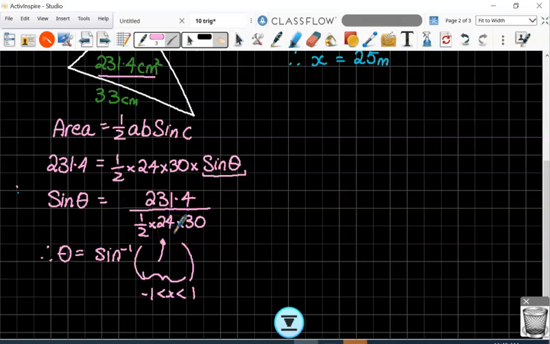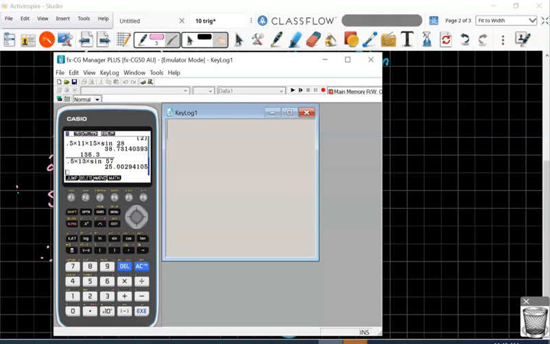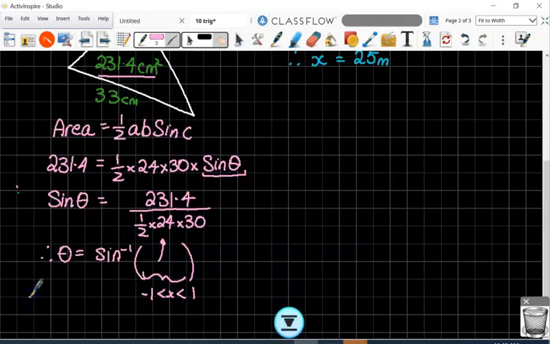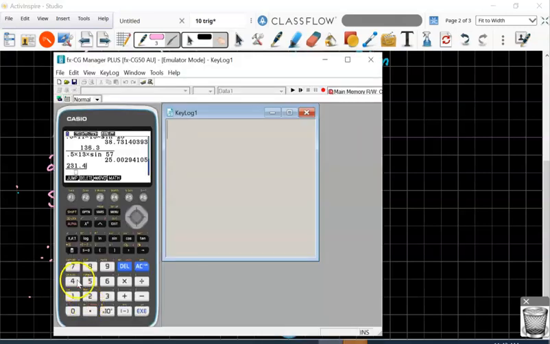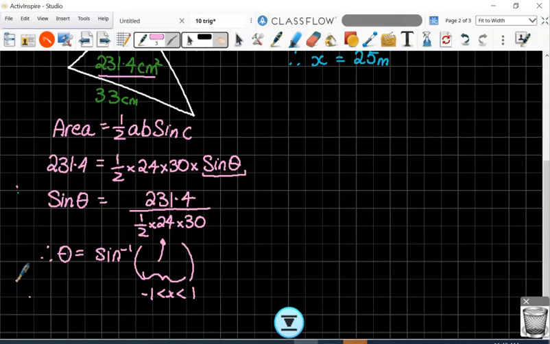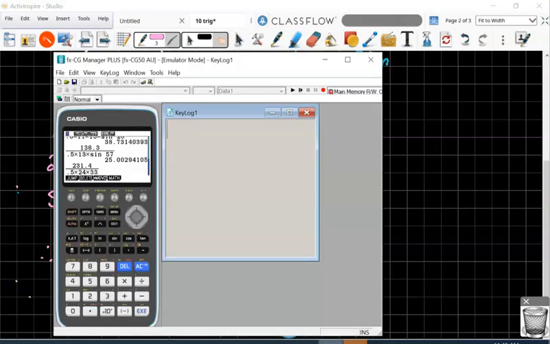So could I ask you not to just type in sine to the -1 and so on, actually work this out first. So 231, fraction button, 0.4. Yeah, did you remember it? Was it 33? You looked at me funny, Carla. 30! I didn't remember it. I was so excited and proud of myself to be shut down. Right, so less than 1, not bigger than -1, so I know this is all good.